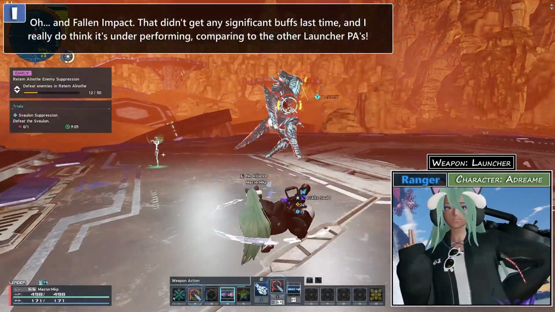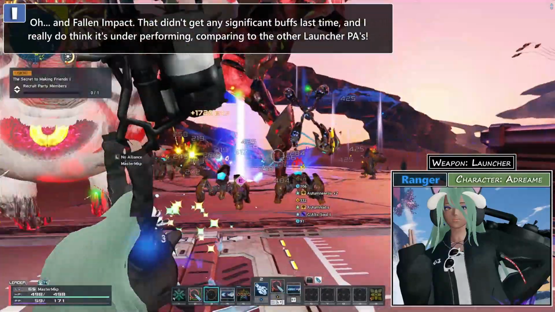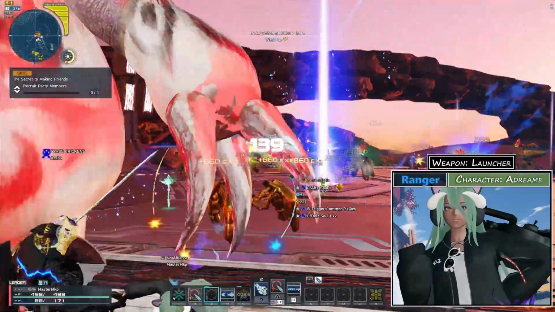Oh, and Fallen Impact. That didn't get any significant buffs last time, and I really do think it's underperforming compared to the other Launcher PAs.